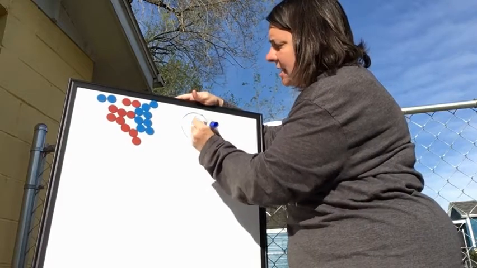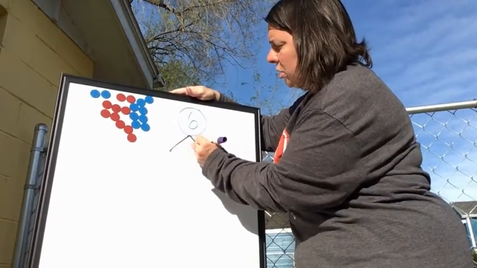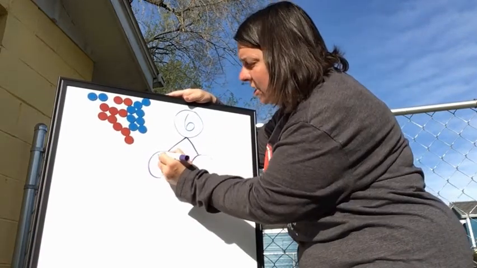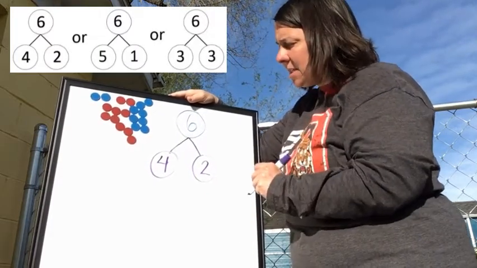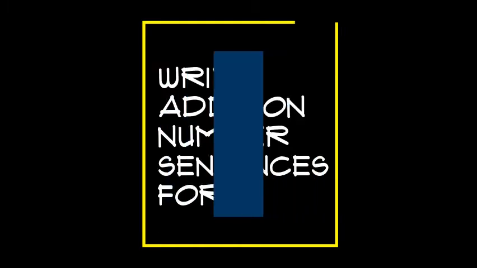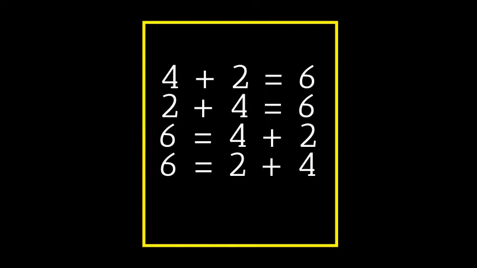So I'm going to put 6 as my whole. Do you see that, kindergartners? Can you break apart 6 into 2 parts? What could you do? I hear you. 4 and 2. I hear you saying 4 and 2. Where are my parts? Mrs. Moon, your parts are 4 and 2. You're right. Let's write a number sentence. Boys and girls, write your own addition number sentences for the number 6. Pause the video if you need to. In a second, I will show you my number sentences. Do you see mine? Do you have some of the same ones as me?